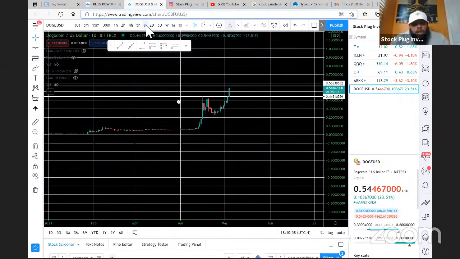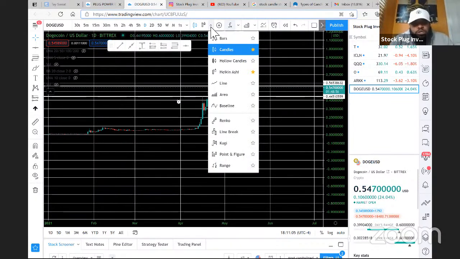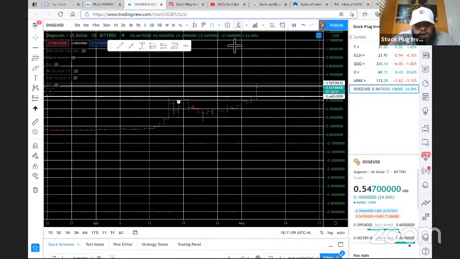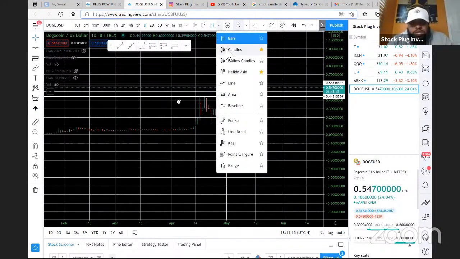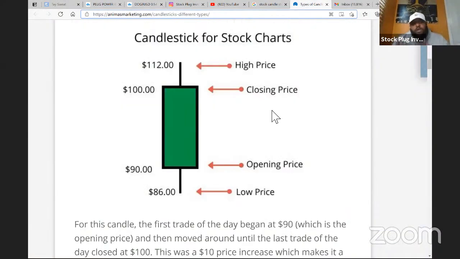So that looks better. These are the time frames, and then you can also change the candles. I think it started out with the bar candles, and that's these right here. We don't use these, they look crazy. So we go to actual candles right here, and these are the candles we're going to talk about. I'm about to explain these candles and what the whole candle means.